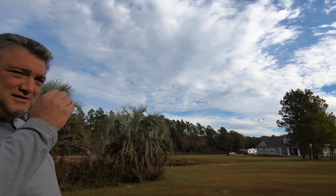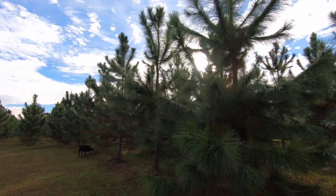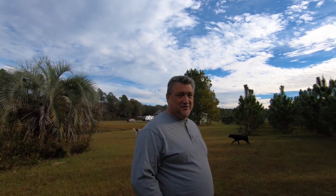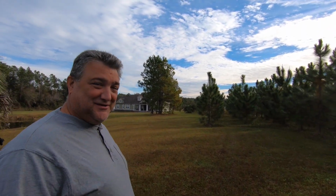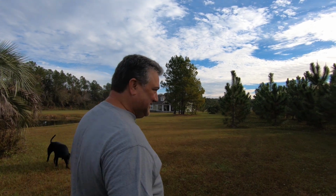So when you see Rick doing that mowing video a few weeks ago, we don't mow this every time over in here because it's kind of a pain in the butt to mow. I hate mowing this thing. But we've spaced the trees out in here enough to where you mow around the trees. It slows you down significantly. It's a lot of left and right hand turns. Somebody that loves driving a zero-turn mower, it's a zero-turn mower driver's dream to cut this. I enjoy it. Ricky don't like it.